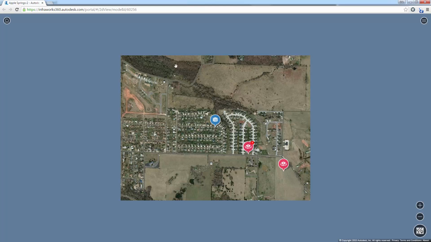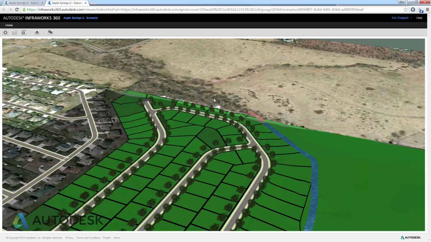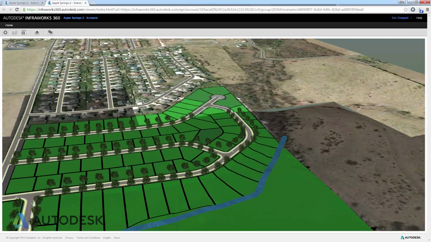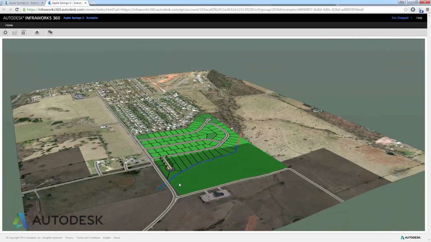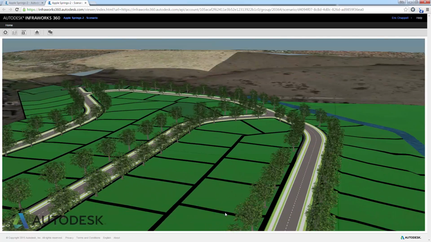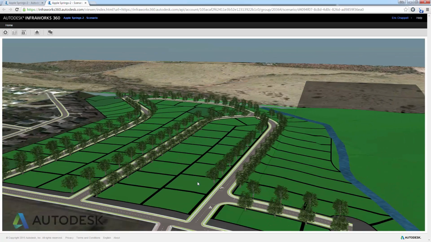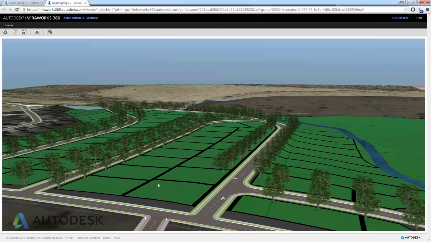So from here I see a view of the model. If I click this 3D marker, it takes me to the scenario that I published. So I'll go ahead and click that scenario icon, and this is a fully navigable model of the scenario that I published. And notice that it responds in detail as I zoom in, and it's optimized for performance. So that's why I see more detail as I zoom in close to the model.